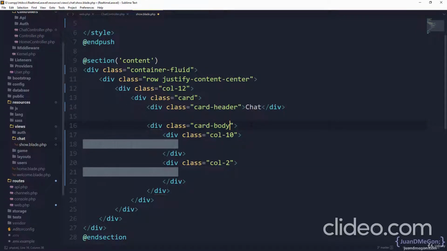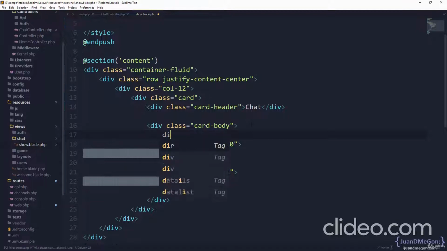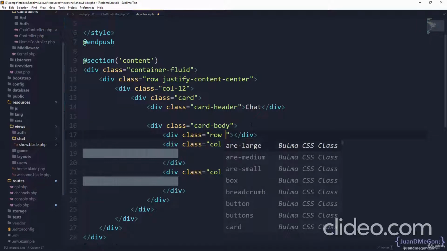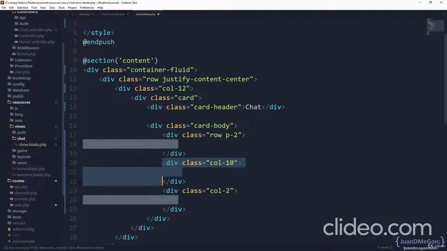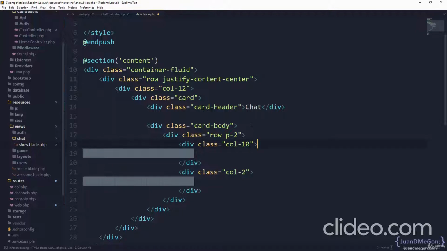To be organized, we should be putting all of these columns inside a row, and additionally this row is going to have a padding of 2 just to add some space. So we have padding 2, and as I said, we need to put these columns inside. So let's put it there.